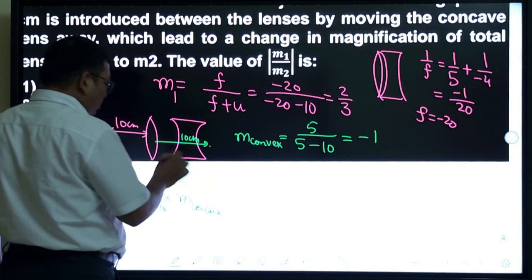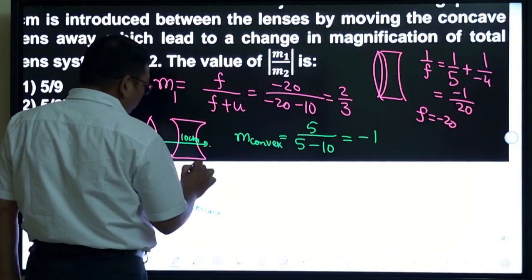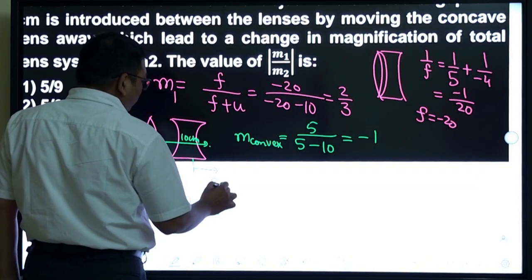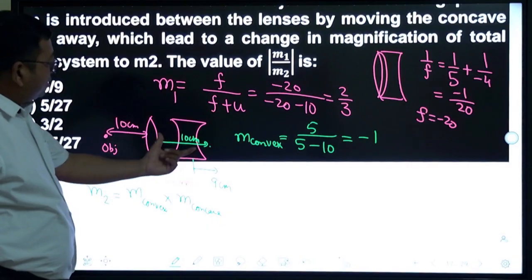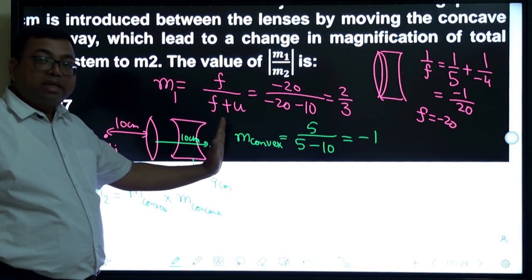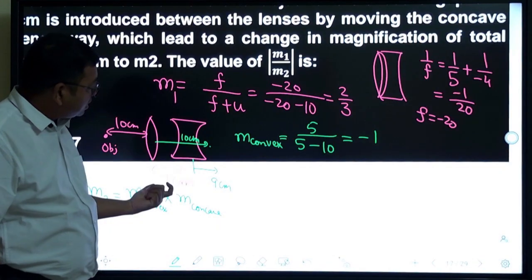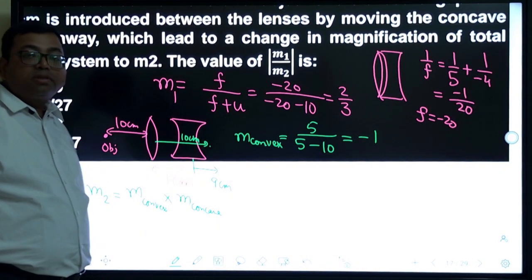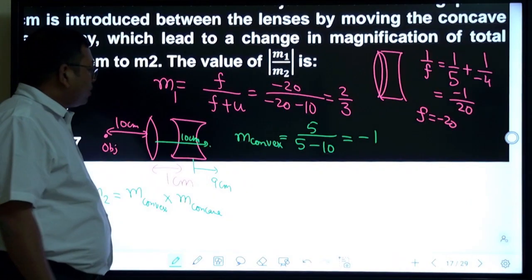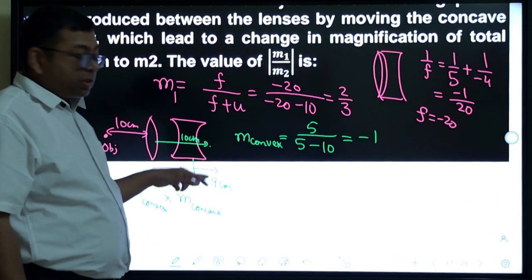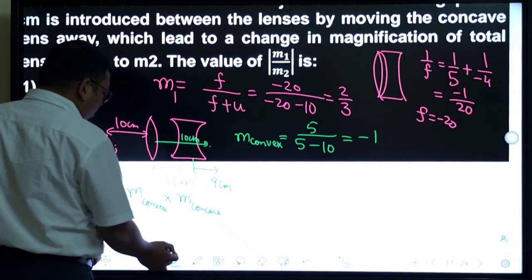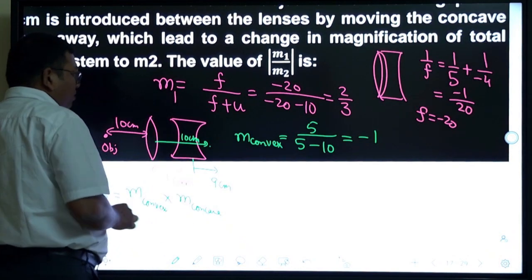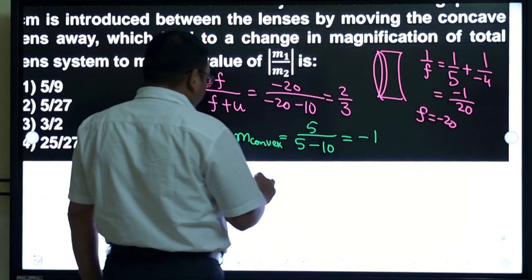And here this distance is 1 centimeter. That means from here this will be 9 centimeters, correct, because from here it is 10 centimeters and this gap is now 1 centimeter. So from the concave mirror it is 9 centimeters. Okay. That will act as the object, right? A virtual object. So now let us write the magnification formula for this concave.